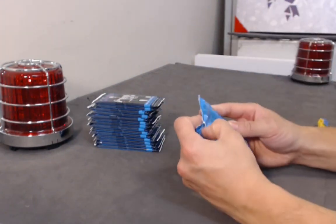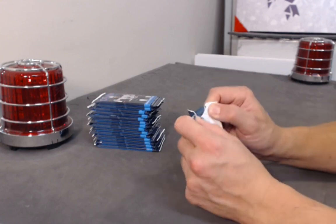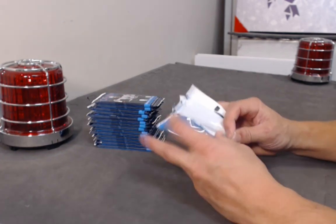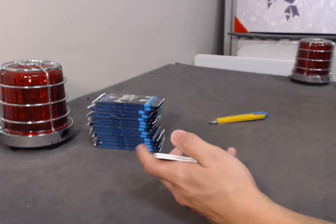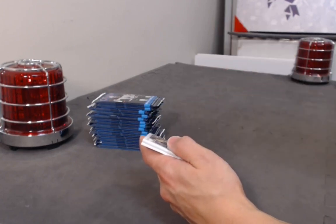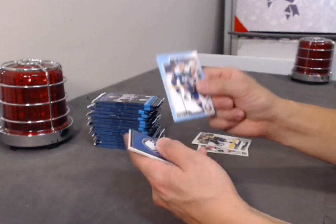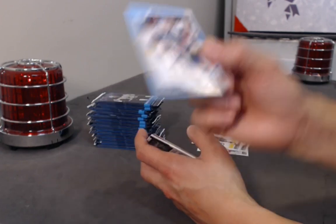I wish they were a little bit, well, I don't know if that's a good thing, but I would love to get a set just to actually play with playing cards, but some of those get pretty hard to get, like the Aces. They're pretty much case hits, so you only get a few of the Aces in a case. I'm not sure if you can get all four in a case, but they're not easy to get, not cheap to get.